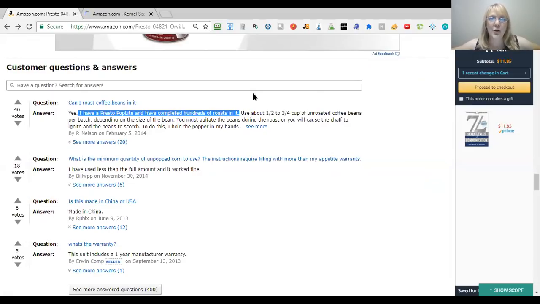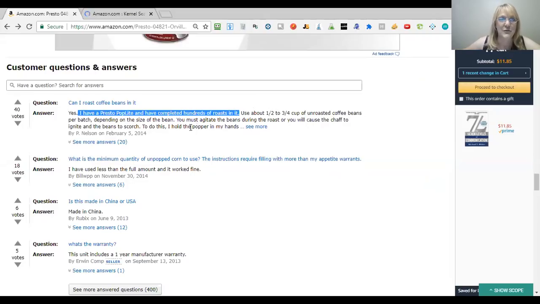A popcorn maker, but if you can find an unbranded one and have them put a sticker on it and make it into a coffee bean roaster, that would be super cool and probably not a hard private label product to create either, right? And then you bundle it with a bunch of other stuff related to roasting coffee beans. Okay, I had no idea. Did you guys know that? You could roast coffee beans in a popcorn maker.